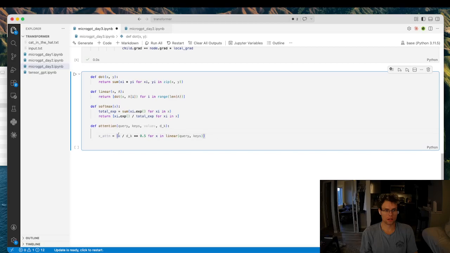Scale it down, and then could even do it again and just do softmax, right?